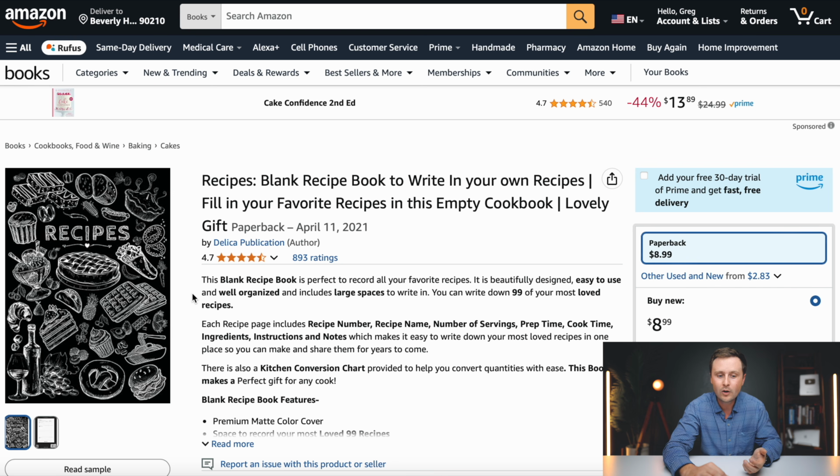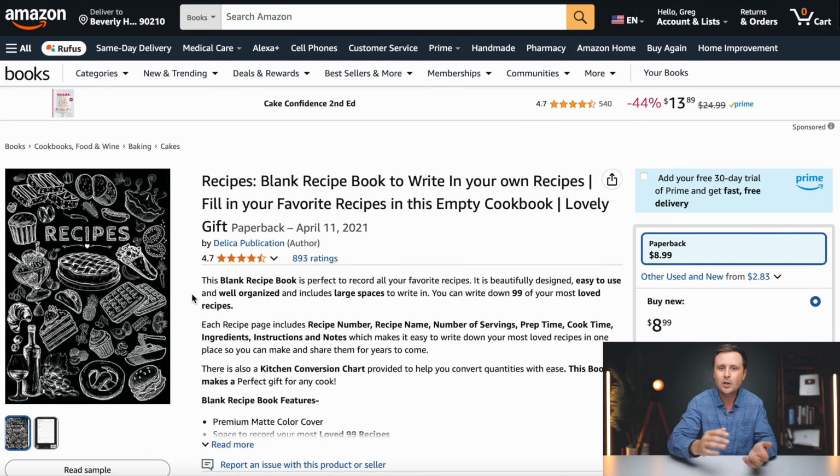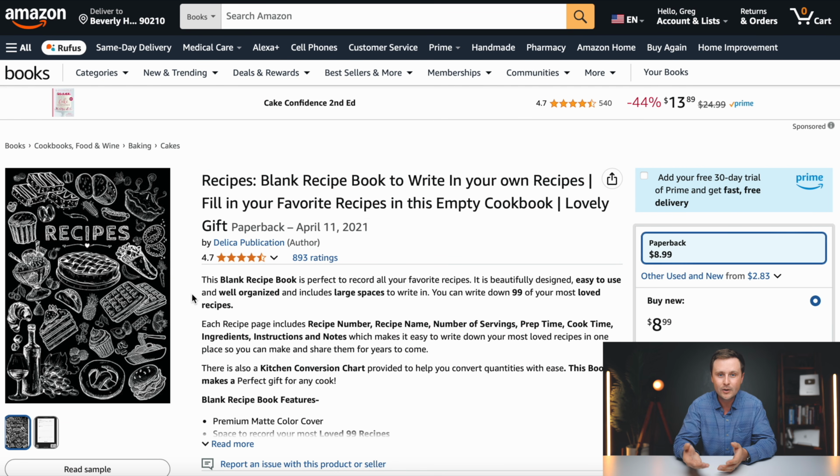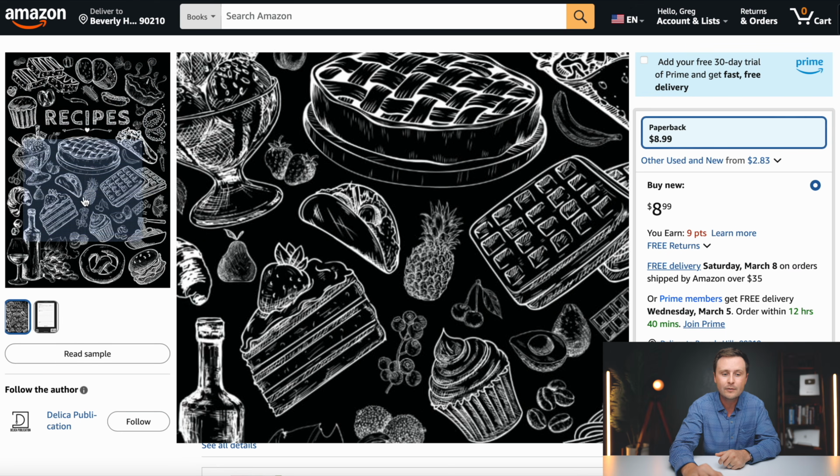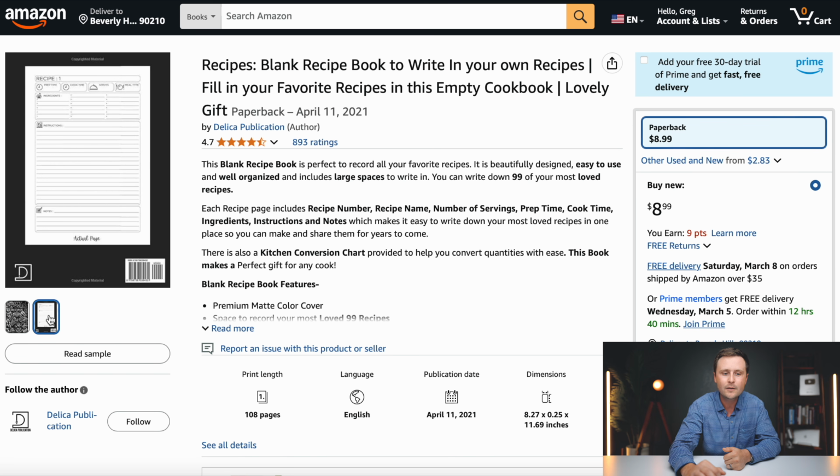As we talked about before, on Amazon KDP, it doesn't actually show the buyer what is going to be inside of that book, but since this is beyond just lined pages, I think it is important for the buyer to see what is the layout of that template on every single page, just to make sure that they like it before they buy it. So a really good way to do this is on your front cover, you can have the front cover obviously, but on the back cover, you can show an example of what that layout looks like.